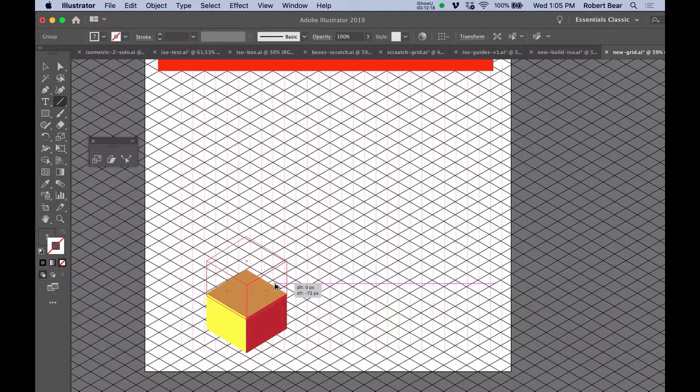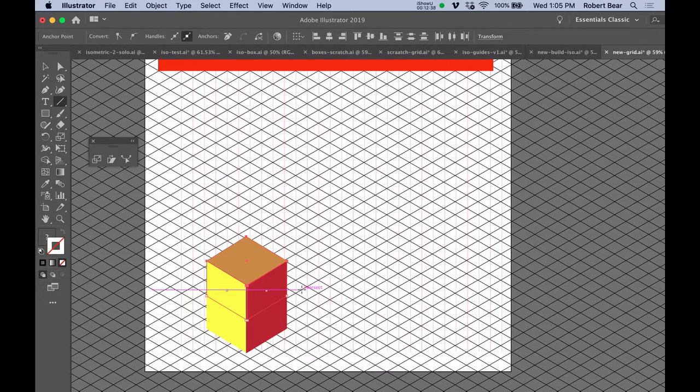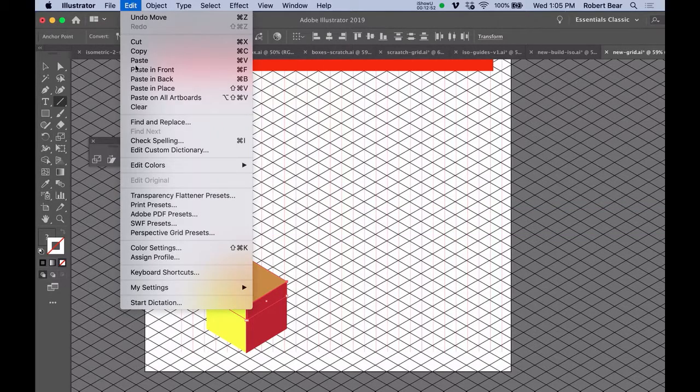this up to right about there. Now, it's going to be easier to select this in order to make this shorter if, in fact, I lock this one in place. So I'm going to hold down the Command key and the Option key and click, and Command 2, lock. So therefore, I can just directly select these top anchor points and use the arrow key down. And if you don't want to see the anchor points, Command H hides, Command H shows, and hit the down arrow key.